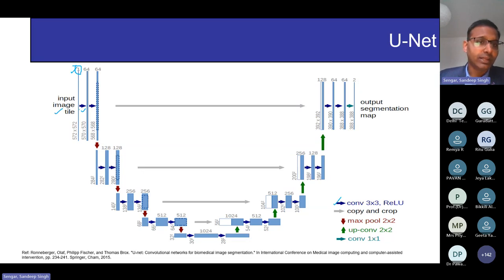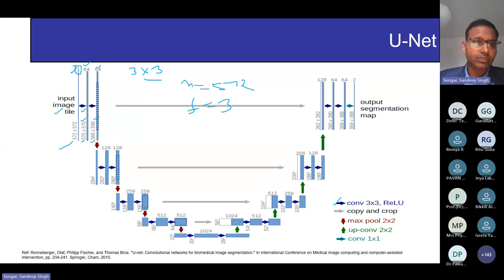If you are applying a convolution operation with filter size 3 cross 3, you are intelligent enough now. For example, the input size is 572 cross 572, n equals 572, and f is 3. So you get n minus f plus 1, which is 572 minus 3 plus 1, so 570. You will get 570 cross 570. In the same way, you will get 568 cross 568 after another convolution layer. Here we are using 64 filters, that's why it's 64 and 64.